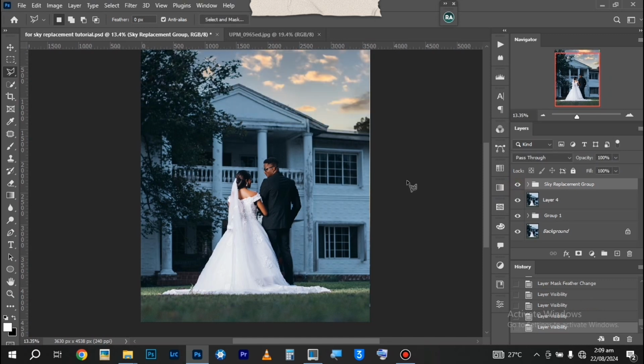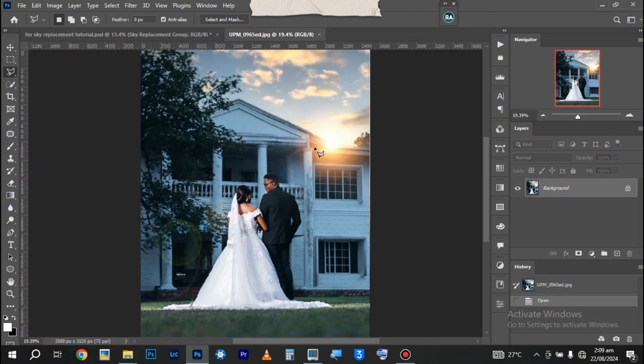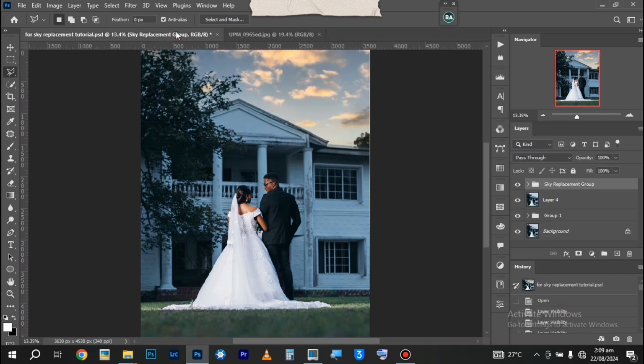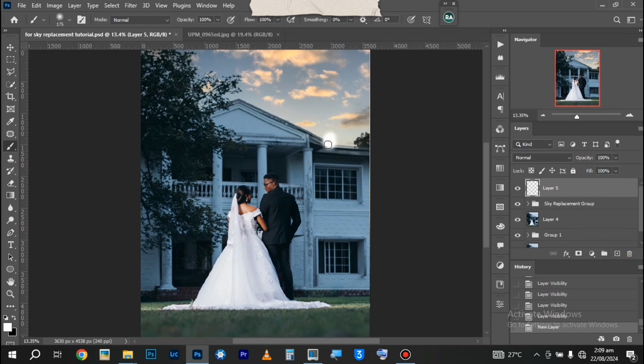Now the next thing we're going to do is to add the flare to give it the beauty, just like we have here. You can see this flare standing here. We need to add this flare to make it look like an actual sunset. So I'll come down to this place. Normally, when the sun is setting, if you look at the places around here, the best place to place this is usually somewhere around here, this area. So we're going to use this place as the point where we assume the flare of the setting sun will come from.